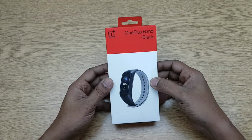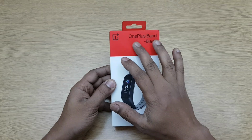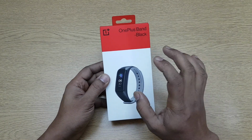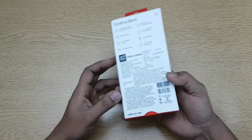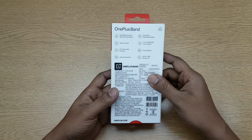So let's go ahead, open this up and see what we get in this. So you have the OnePlus Band Black. You don't get any other color right now. This is the only version available. Maybe later on they might come up with the blue, because that's what they've been doing with all their products.